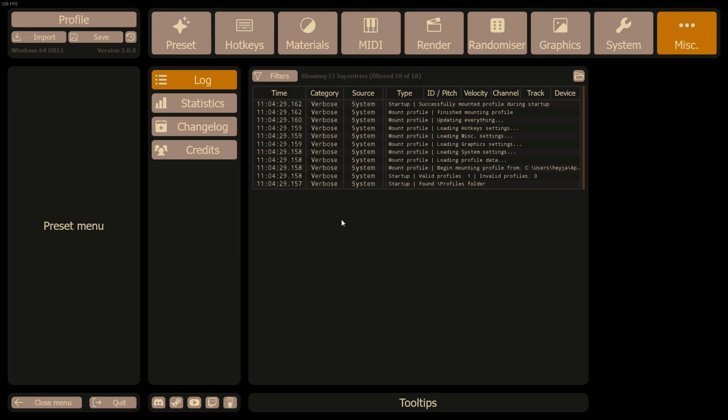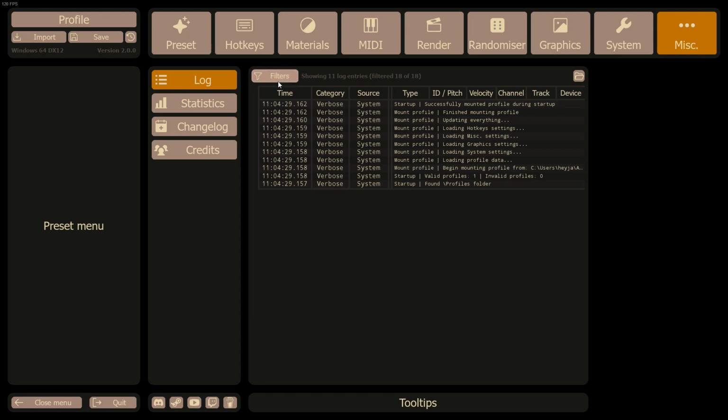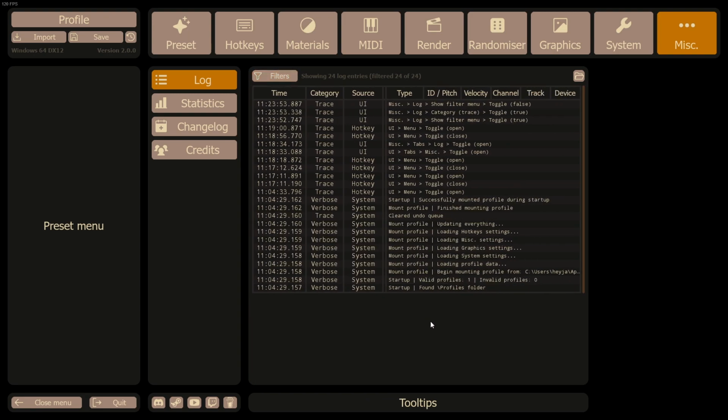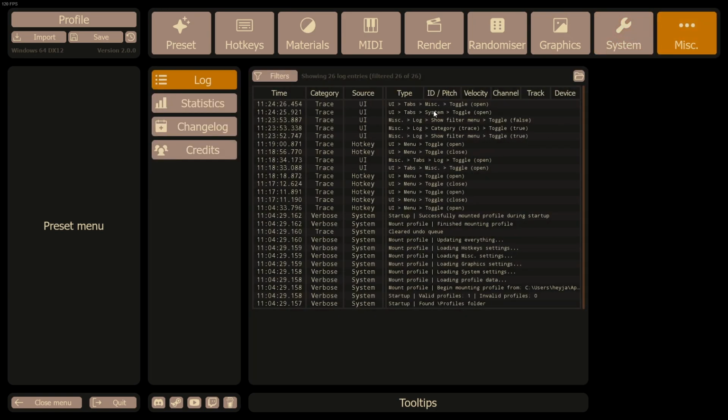Let's actually start with what is being logged and how it's being logged. Everything is being logged. That's what's being logged. In addition to the usual timestamp and message, we've also got a category and a source to then be able to filter and look at just stuff that you want to look at. And when I say that everything is being added to the log, it is automatically populated whenever you click anything.